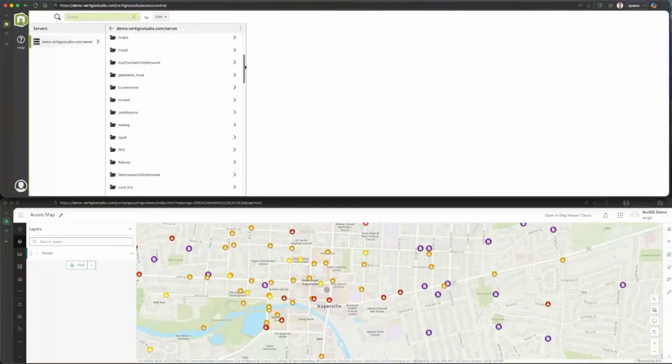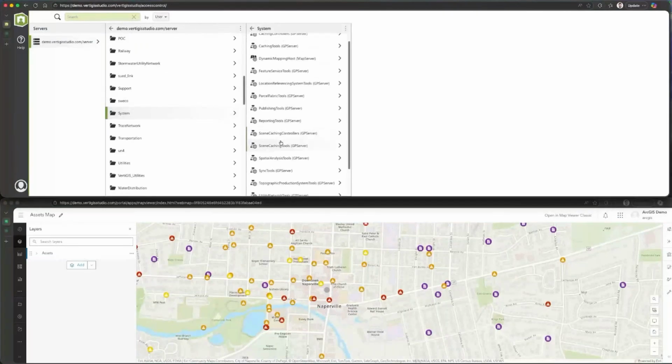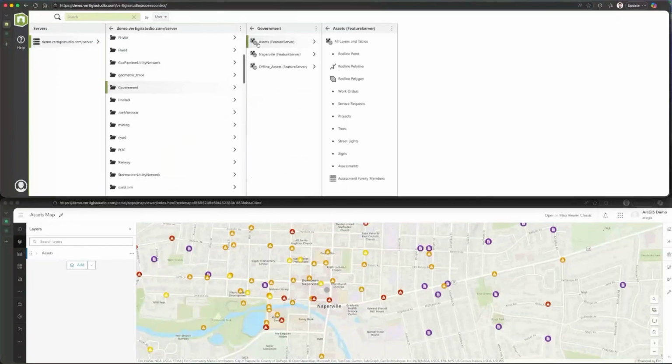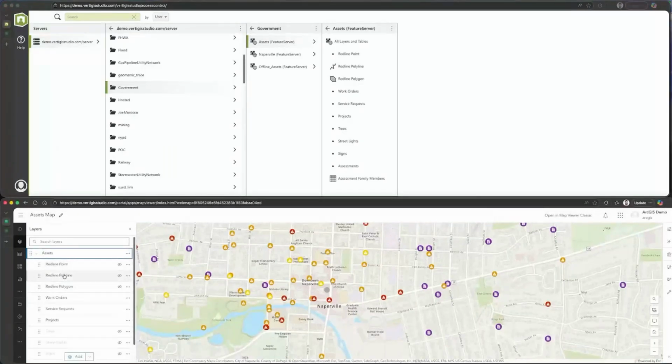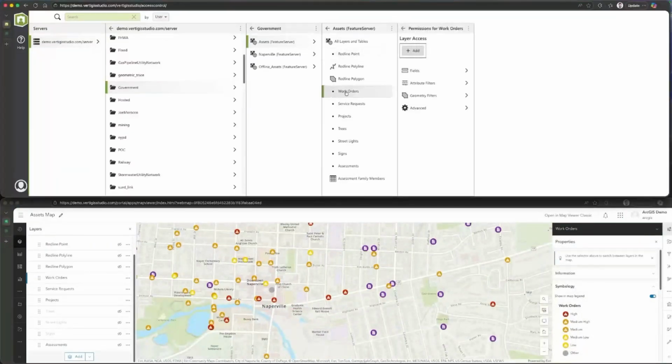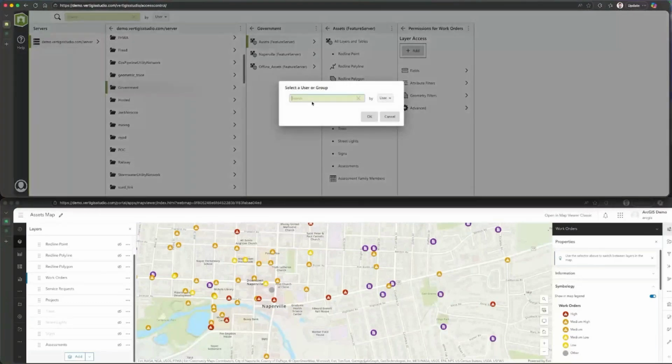We've discovered an ArcGIS server that is configured with access control, and we can browse all of the services, the GP services, the locate services, the map services, and start securing these things. In this case, I want to secure the assets service. This is the same one that you see our web map using below. And in particular, we're going to focus on this work orders layer. You can see the work orders have a status symbol showing high, medium, and low work orders.